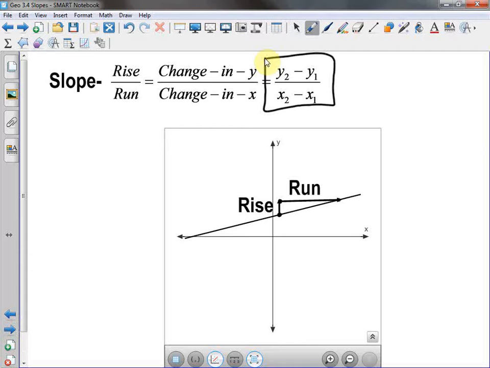This is the formula to use. Why is there an X1 and an X2? What does that mean? There's 2 points, right? And that's just a name, that's all it is, a name. If I just left them as X and X, I wouldn't know the difference between them, right? It's like naming twins the same name, it doesn't make any sense. So that's why we name them twin 1 and twin 2, to tell us that we have 2 different points, okay?